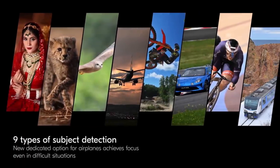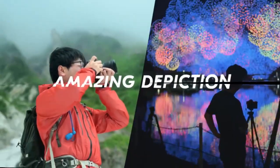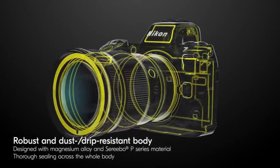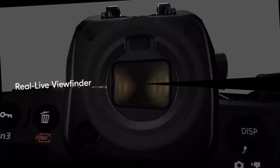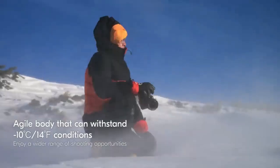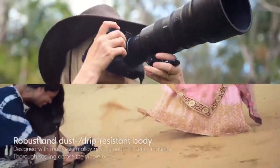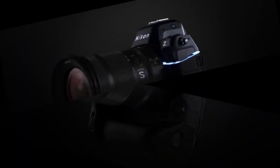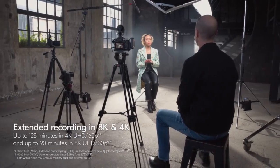AI-powered autofocus. Smarter tracking for dynamic scenes. Nikon has been focusing heavily on autofocus improvements in recent years, and the Z8 II is expected to further elevate this key feature. With the addition of AI-powered algorithms, the Z8 II will bring groundbreaking subject tracking and focus capabilities. Photographers who specialize in fast-paced environments such as sports, wildlife, or street photography will appreciate how this enhanced autofocus can lock onto moving subjects more accurately.